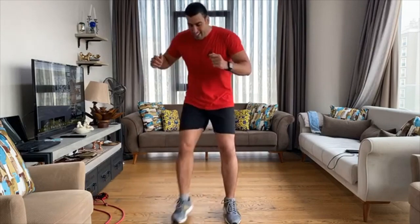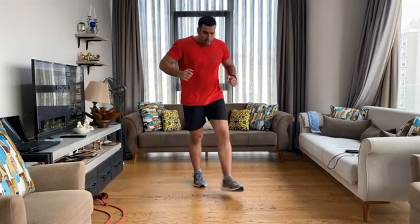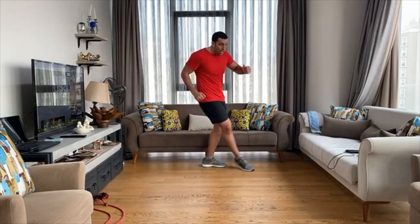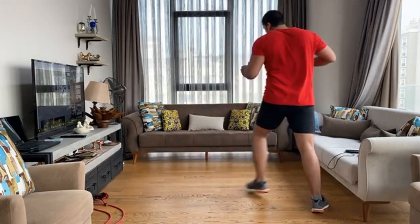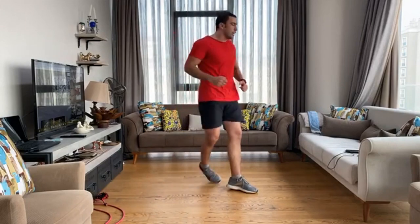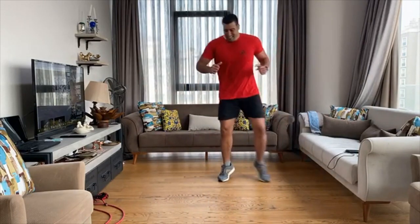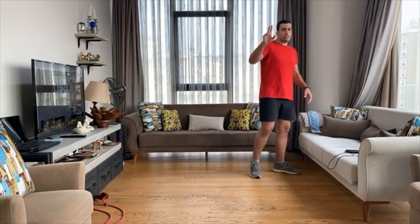1. 2, 3, very good. 4, 5. Now we're gonna do it in the free direction, okay? Whenever and any direction you want, you can do with your leg, left side and right side. No matter which side you are, you just keep doing, okay? 1, 2, just make a circle. 3. Very good, make a circle. 5, 4, 3, 2, and 1. Very good. Take a rest for 30 seconds.